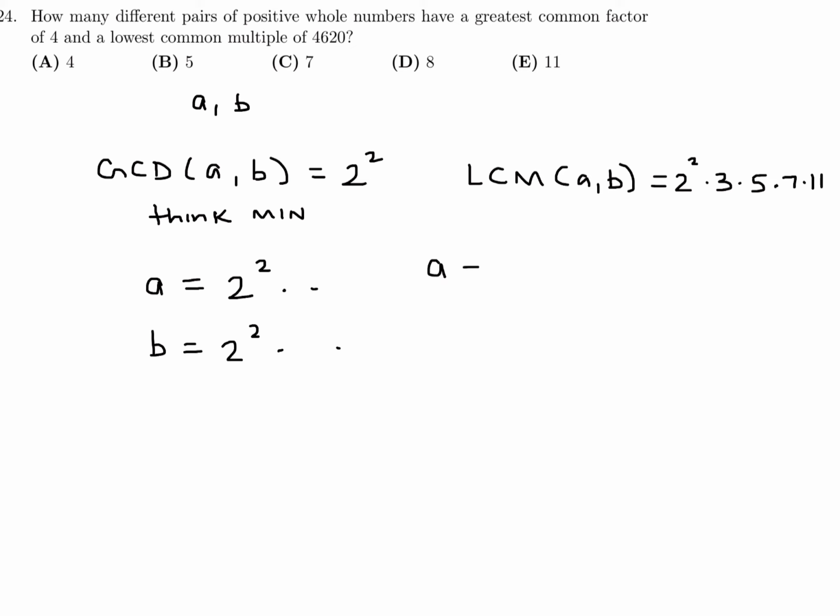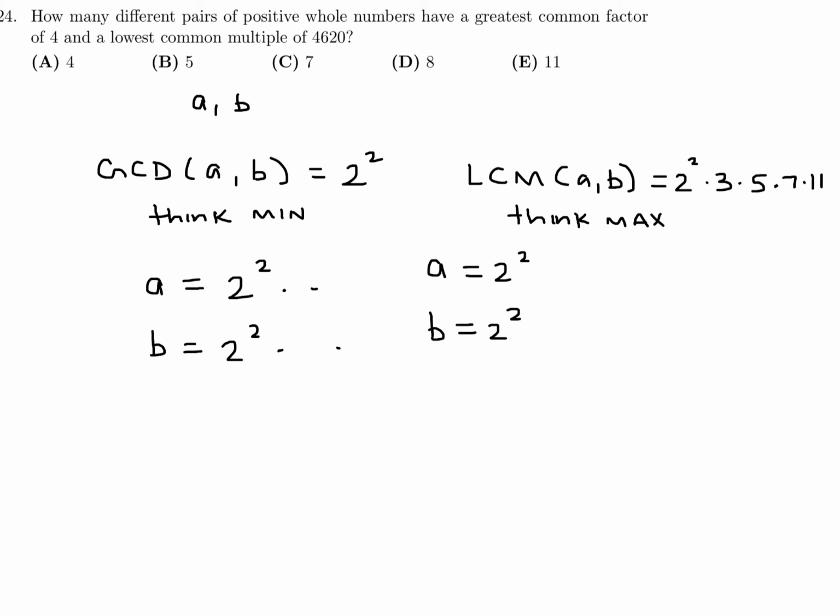Now we have A equals 2 to the power 2 for sure, and B equals 2 to the power 2 for sure. But now we are thinking max. And we have to get all this other stuff: 3, 5, and 7. Well, the only way that's possible is if you have a 3, a 5, a 7, or 11 in either A or B. So one example would be you have a 3 and 5 up here, and you have a 7 and 11 down here. So A is equal to, say, 2 to the power 2 times 3 times 5. B is equal to 2 to the power 2 times 7 times 11. When you figure out the LCM, it would be this. But that's not the only way of doing it. There's several combinations.